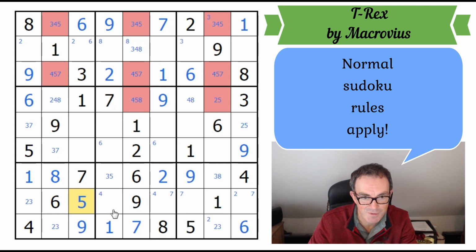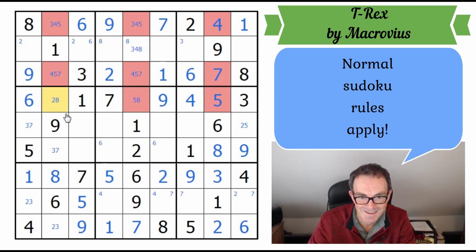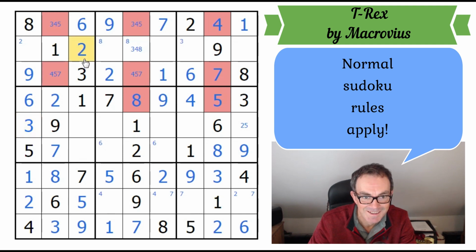That gives us a 5 here. And we've got a 3 here, 5 here, a 2 here. This 2 and 3 are nice. Look, that gives us a 5. And that gives us, in fact, that gives us the whole of... yeah, it does. It gives us the whole of this column. That gives us a 4 here. This 5 gives us the 8 here, which gives us the 2 here. I think we may just have smashed through the puzzle here.